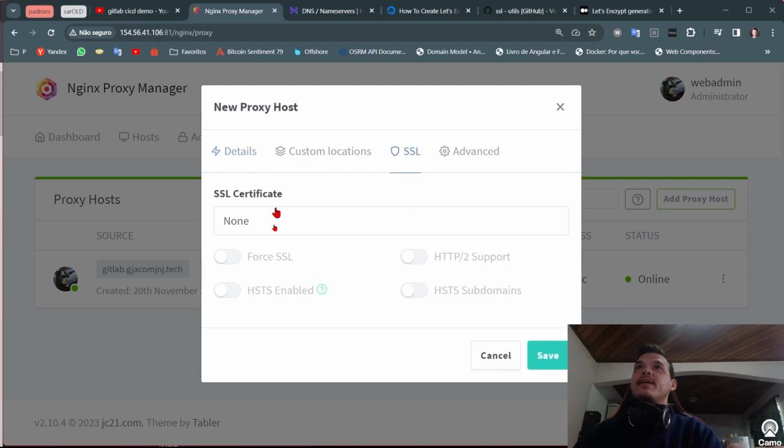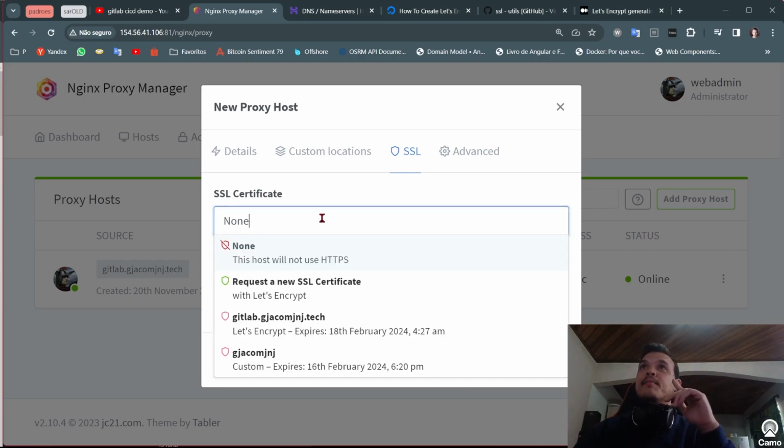So here in SSL, the SSL will not be configured in the container, but in the Nginx proxy. But if you choose the certificate here that is not generic, there will be an error. So you need to configure a wildcard certificate that we can use on all our subdomains.